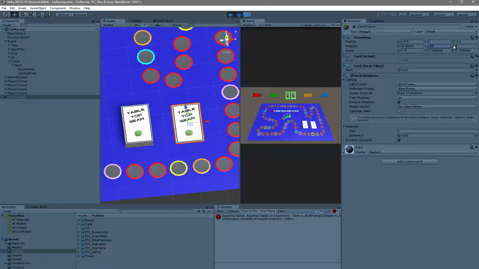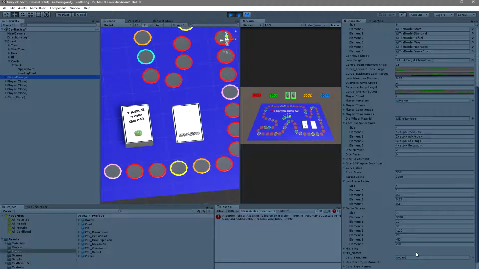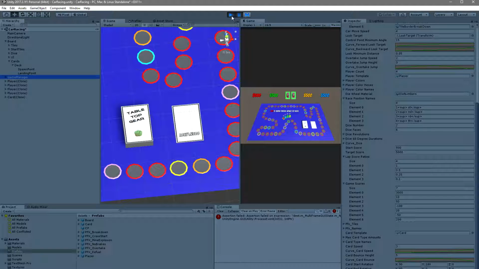Now we need to flip it on the z. No. On the x. No. Oh boy. Okay, let's try 0, 0, and 0. That won't work. Hey, by the way, did you see the text in the back? It worked. Wait just a second. 270. Okay. Fine. We'll worry about that later. So 270, 0, 0. Okay. So now in the game manager here, we can do 270, 0, 0.